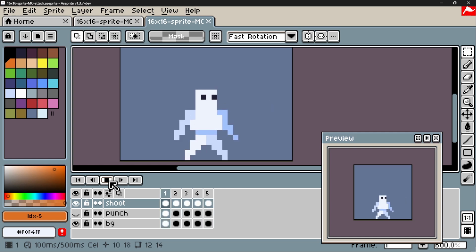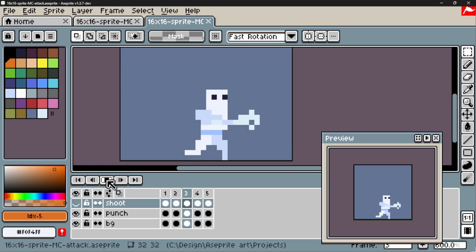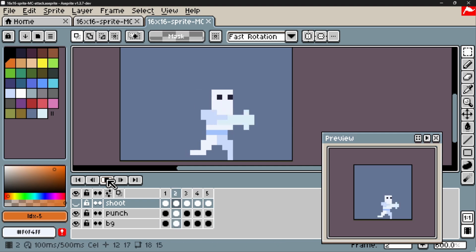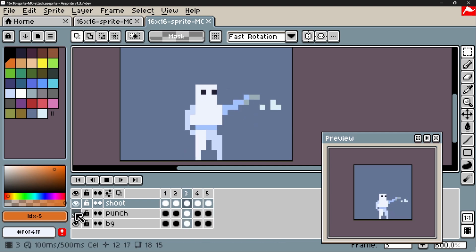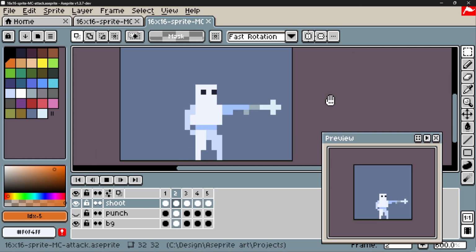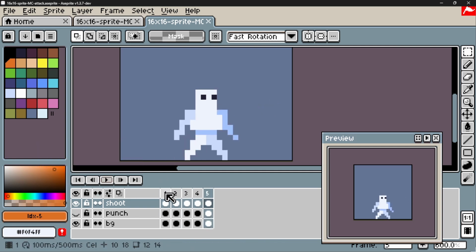It looks a little bit fast. Compared to the punching, punching is fine and the shooting kind of looks fast. If it is fast, we can adjust the speed in our Godot engine. We can make the frame slower, we can change the time. So all of that option is there. But yeah, let's see frame by frame.